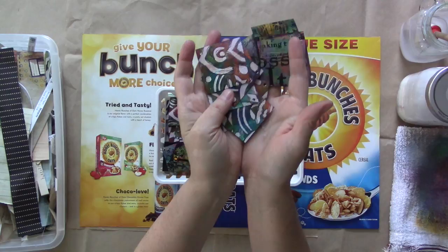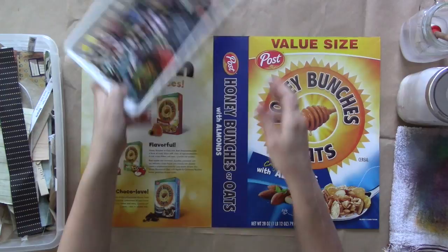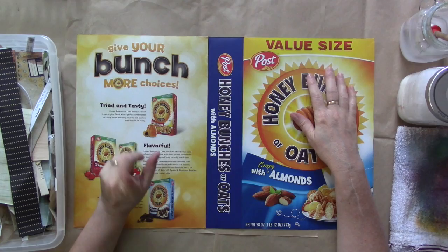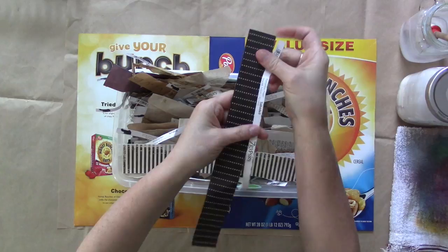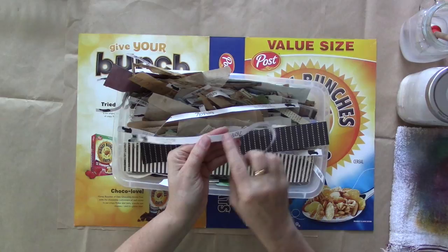But I don't have to use vinyl. I can use other stuff, so I'm going to do that today. Mainly I started doing this because my little scraps are getting out of hand. These are little scraps that are long skinny strips that you end up with and really don't know what to do with, you know, the scrapbook paper brand label things.